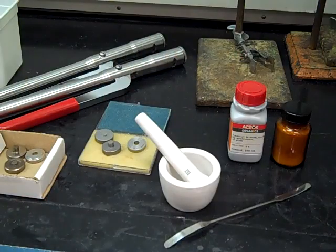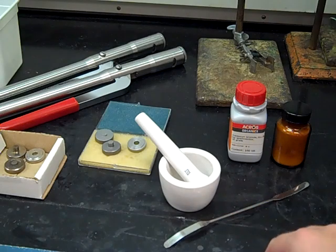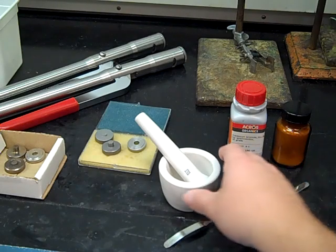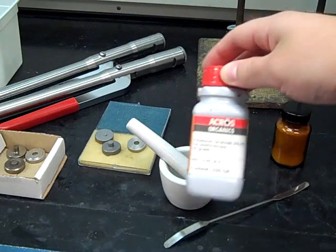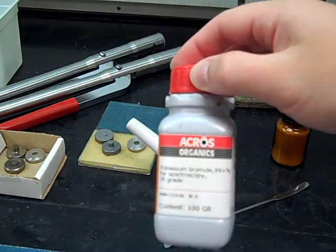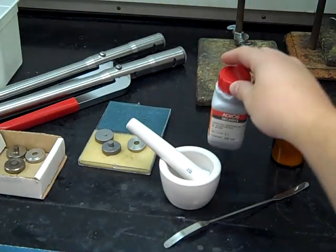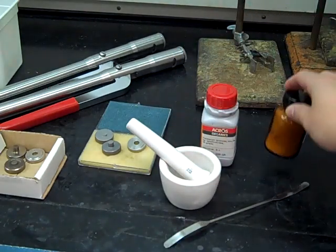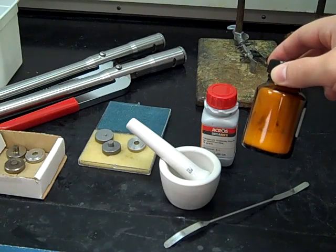Here are all the pieces that we're going to be needing for the solid IR sample preparation. We've got a spatula just to maneuver our solids around. We've got a mortar and pestle. We've got some potassium bromide, which is just a white crystalline salt. That's going to be the main component of our pellet. And we've also got a sample to analyze. In my case, this is salicylic acid.